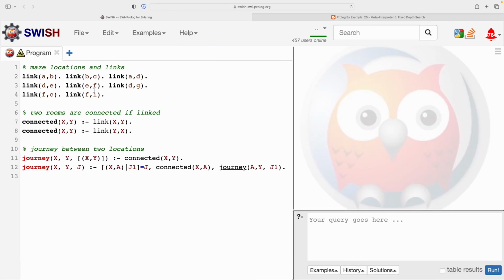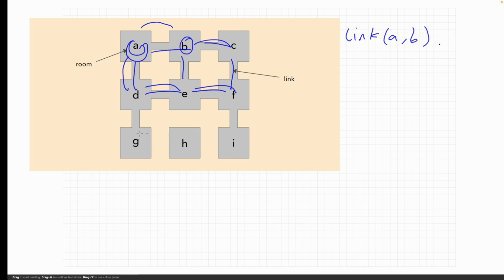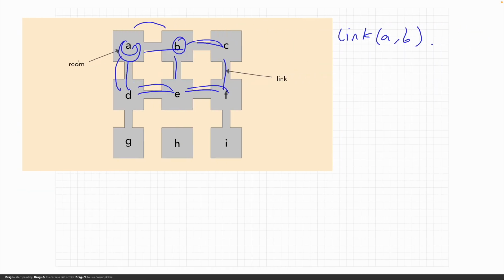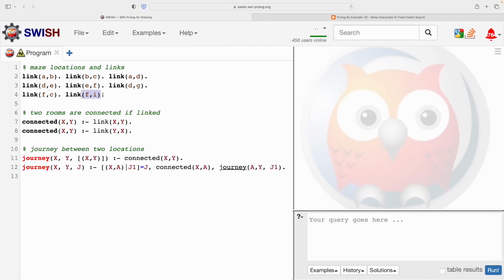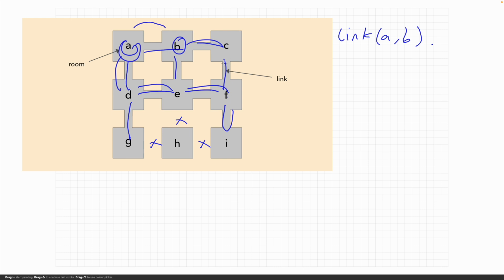Then D to E, E to F, and D to G, because G to H does not exist, and H to I does not exist, and E to H does not exist. The other one is F to I, and F to C. Yes, that's in that direction.